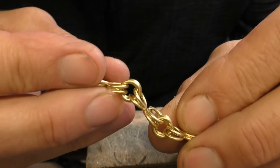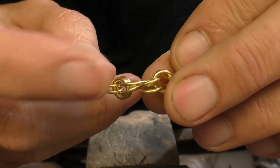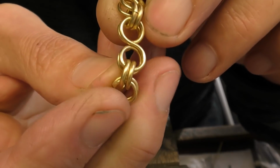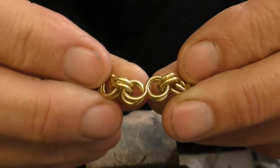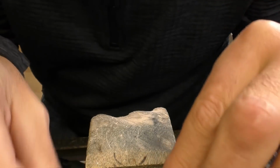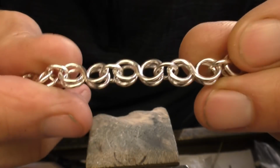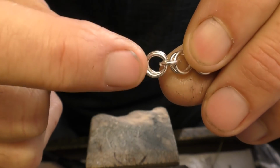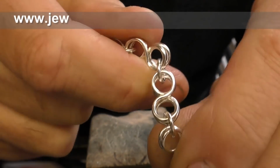In this lesson I'm going to show you how to make this figure 8 link chain, and you can see this link here that makes the figure of 8. It's not actually soldered, so you can see how it's been cut there and linked up with 2 jump rings either side. So the inspiration came from making this figure 8 link chain. Now this has been soldered, and you can see these links here, they make the figure of 8 on both sides and you can't see the joint.